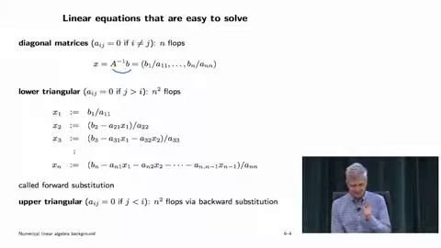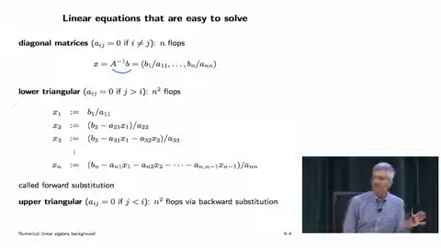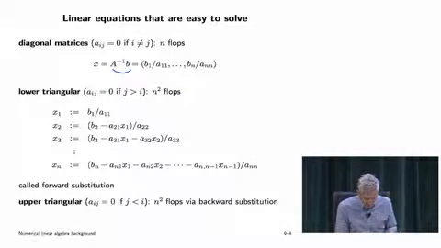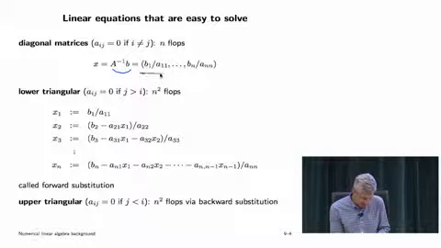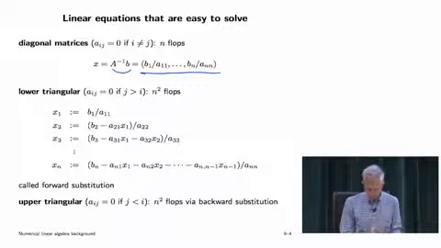Mathematically, the semantics is identical, but you should understand that this is so common. People will even say things like "inverting that matrix is easy," and they don't mean inverting the matrix. They mean solving the equation. So here, computing A inverse B, if A is diagonal, is incredibly easy. You just divide. It's n flops, roughly.